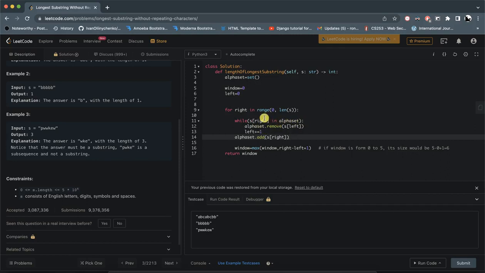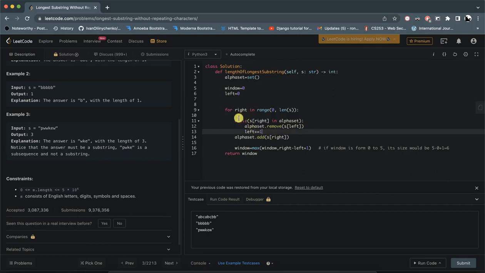If the character we are trying to add is already present in the set, we will remove the left element, that particular character which is already present in the set, and then we would also increment left by 1.